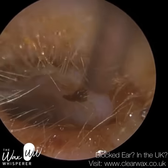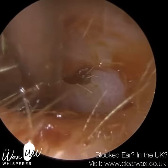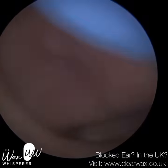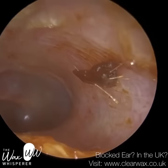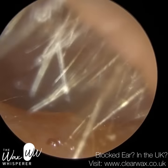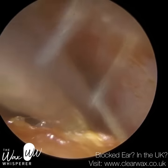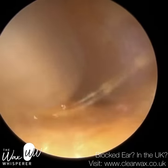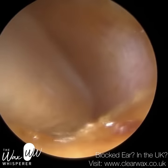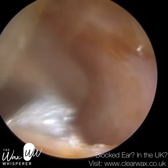A classic example is when you cut into an apple or an avocado and you get an influx of free radicals — they're basically taking electrons away from the flesh, which oxidizes the apple or the avocado. In our body, we don't want that. But free radicals are actually important; if maintained at the correct level, they help transfer signals from cell to cell and even within a cell body itself. So free radicals are important, but too many are bad for us. Medical-grade olive oil, because of its high antioxidant level, helps maintain a healthy level of free radicals in the body, and it has a longer shelf life — which is important if it's going to be on the shelf for purposes of putting in your ear.